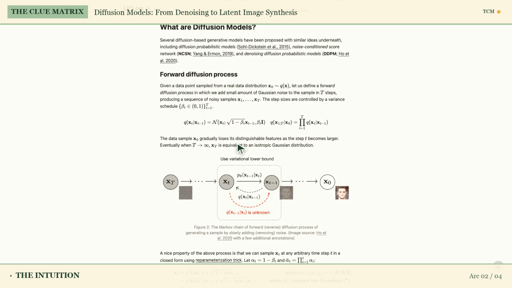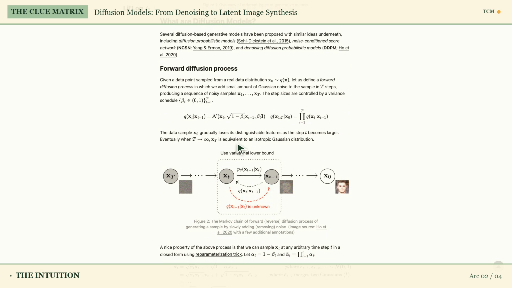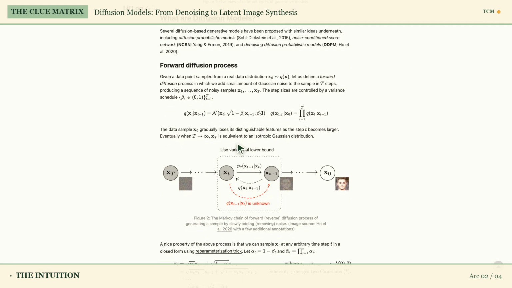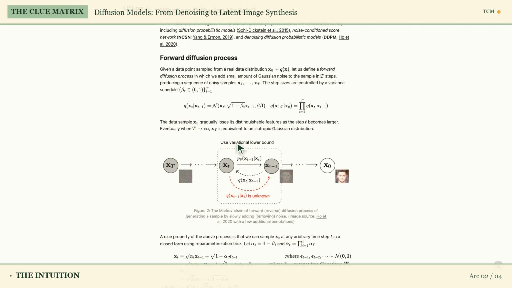That's convenient. If we want x50, we don't need x0 through x49. But wait, what does reparameterization trick mean in this context? Does it just speed things up, or is there a deeper reason?